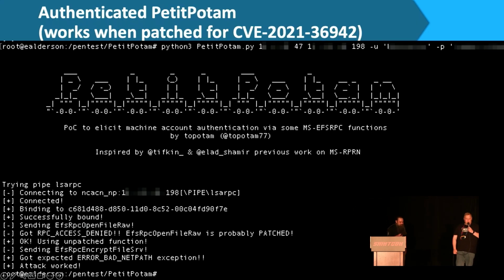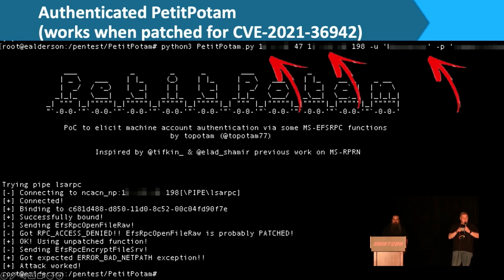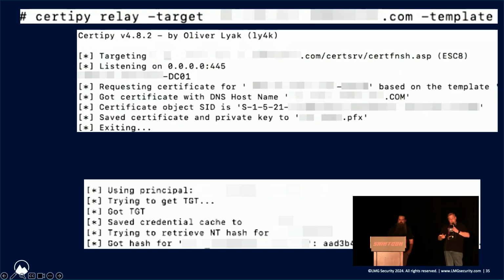There we go. So this is an example of us using the tool called PetitPotam. This is actually kind of step 2, and then we'll go back to step 1. But step 2 is basically where we have an attacking machine on the network, right? And so we say, connect to the domain controller. Domain controller, you're going to connect back to us, and then we're going to use this username and password. And the PetitPotam Python utility will go to the domain controller and coerce that NTLM connection back to us. And then if you go to the next slide, you'll see what we do with that.